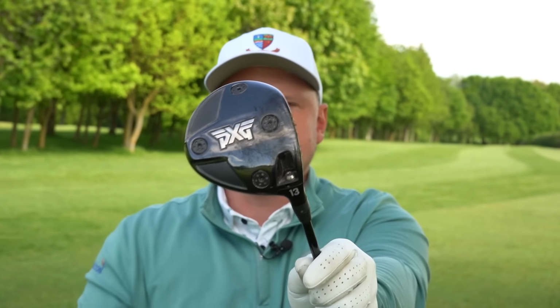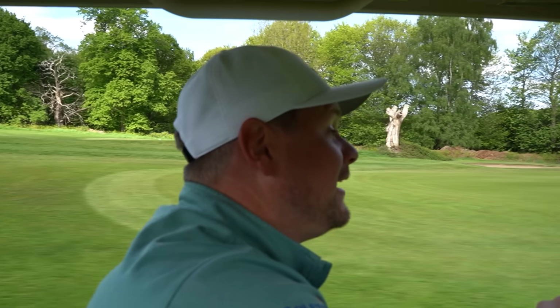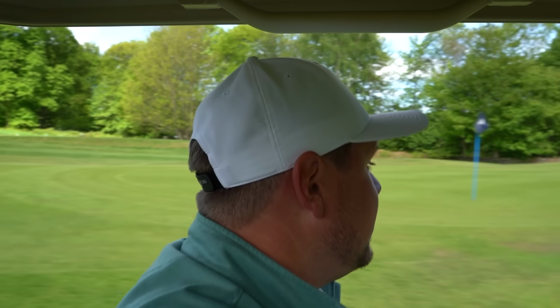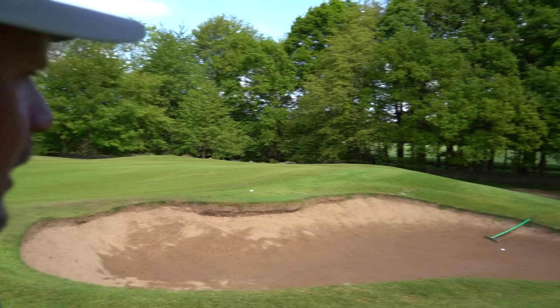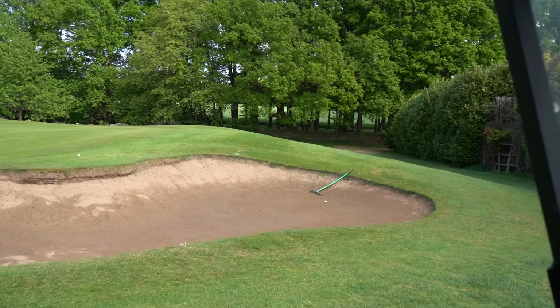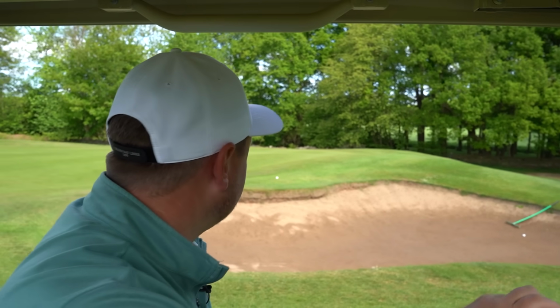Let's get down there and see, because this is a very, very interesting comparison out here on the fairway, probably as much so as on the tee box or of course in the simulator, discussing the numbers for these clubs. Right, they have actually done really, really well. So we have the Titleist, which is safely aboard the fringe, and the PXG has just caught that green side bunker. I would be worried for the PXG there if the bunker wasn't there, because I think it was going in hot and it potentially could have gone in the trees.